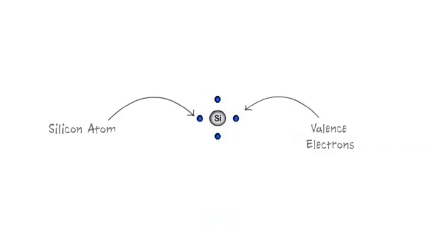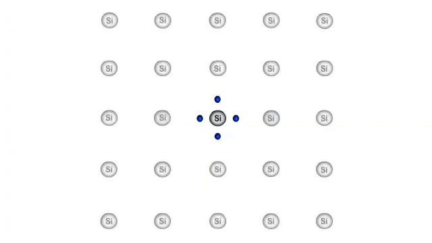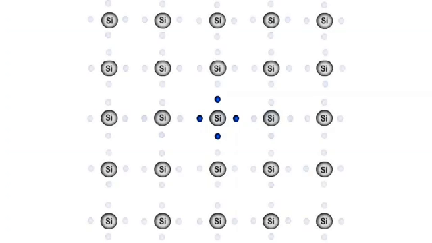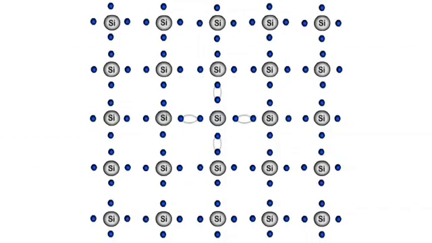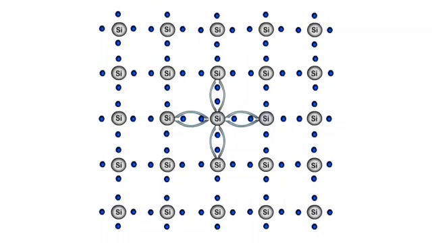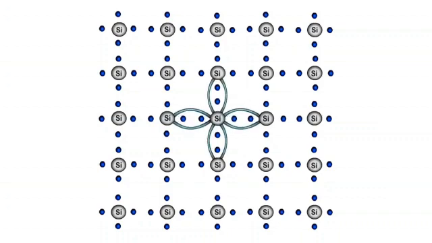Let's see how the semiconductor atom acquires the additional 4 electrons and becomes stable. Let's first look at this process with the help of one atom. This atom already has its 4 valence electrons and requires an additional 4 to become stable, which it shares with its neighboring atom so that every silicon atom has 8 electrons in its outermost shell.